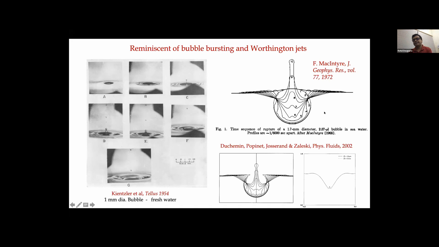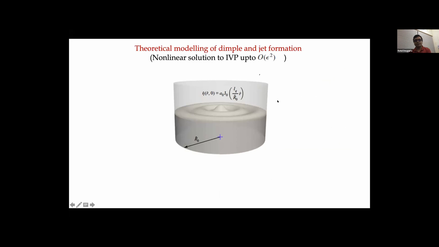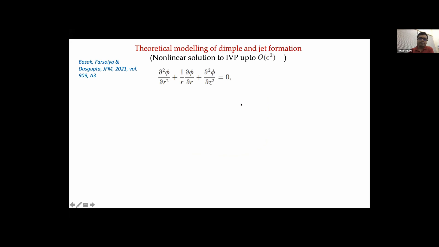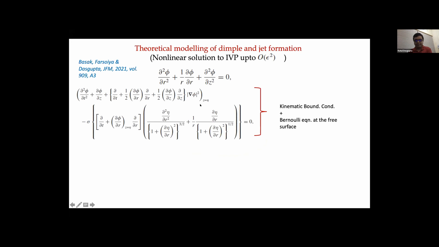The attractive feature of the Bessel mode problem is that we start with only one mode, making it amenable to analytical calculation. Solving the initial value problem for this interface shape is quite hard analytically. I will walk you through the weakly nonlinear calculation we have recently done. We operate in a cylindrical axisymmetric coordinate system centered at r = 0, restricting ourselves to the inviscid irrotational approximation. The initial condition is a deformation of the surface; this is the perturbation velocity potential, governed by the Laplace equation in cylindrical axisymmetric coordinates.